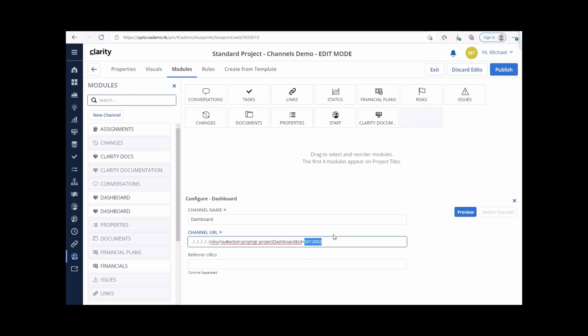Next, we want to add our parameter for the dynamic content. And seeing as we're using the Phoenix theme, we want to add our parameters to remove the extra menu and hide any project-specific menu items that may exist.